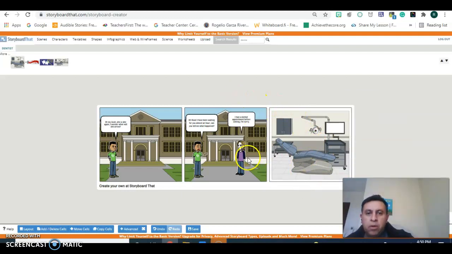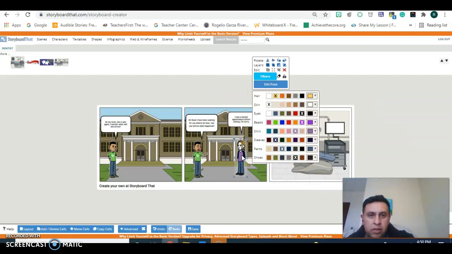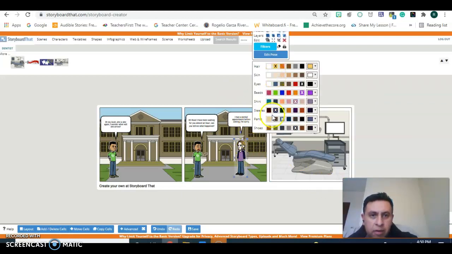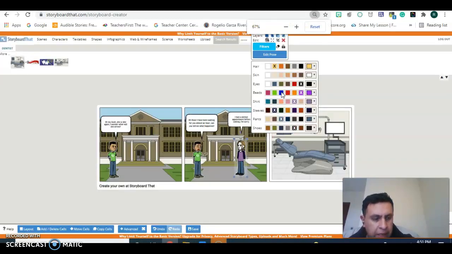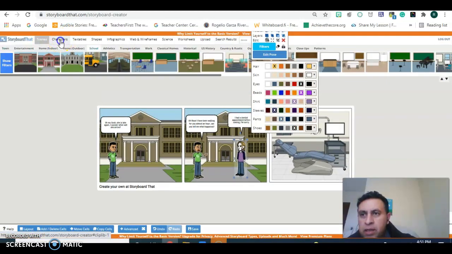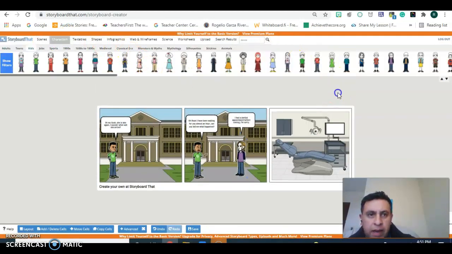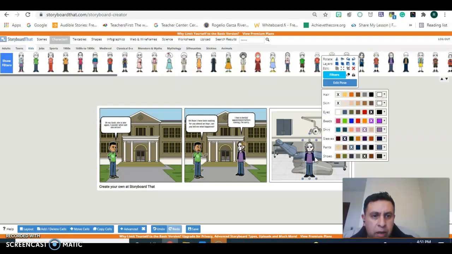Okay, now you can also click on this character by itself, okay, as you can see right here, and you can copy the character. Okay, let me check. There was one way to copy. Hold on, let me go a little bit smaller. Okay, oops, so that was too small. Well, let's not actually get too fancy, and let's go back into characters. Let's see if we can find her again. I think she's here. Okay, we're gonna put her here.